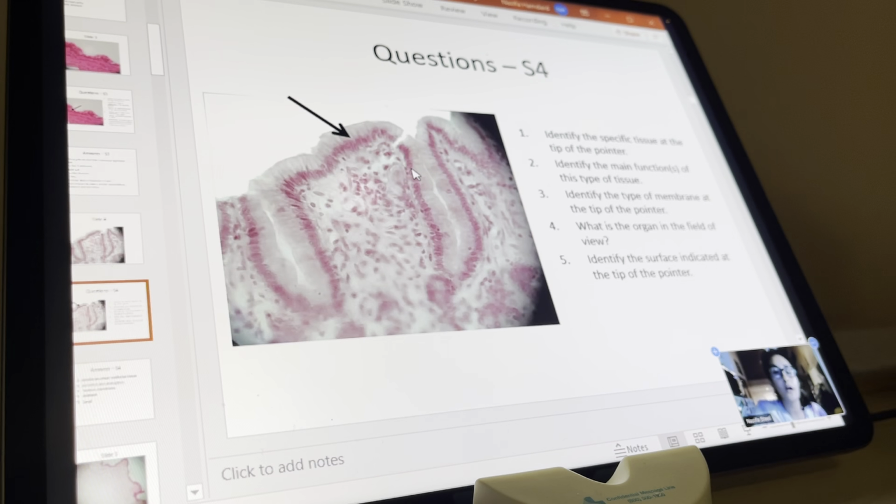I know you think, oh, we already did the stomach, but we didn't. There's going to be some overlap. It just depends on what they're pointing to. I was going to say the ureter, but I'm looking at my lab notes right now, and the tissue's not the same on the outside of the ureter, so I would have gotten it wrong. Yeah, so this one, it's still the stomach.